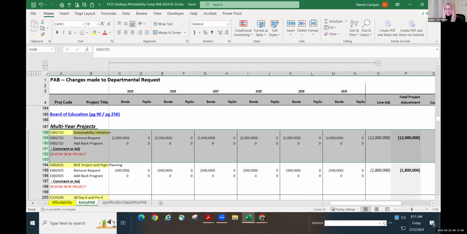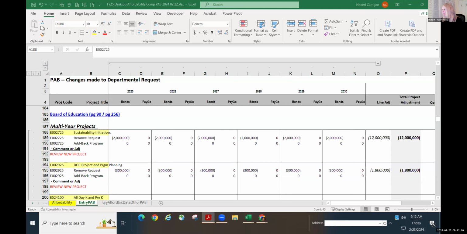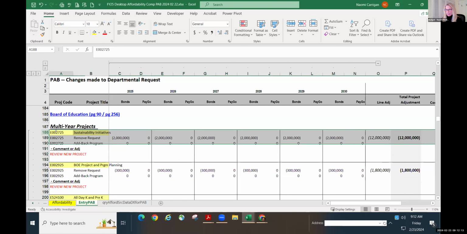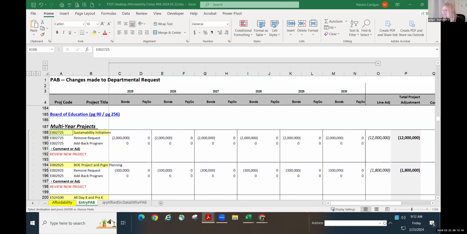Okay, so the sustainability initiatives, that's our first look at today. This is a new capital project for the Board of Education. I'm going to pull up the one pager on my screen just so I can speak to it a little here, refresh my memory, because there are 500 capital projects. Let's see here. A variety of new capital projects that include upgrades to building automation systems, lighting retrofits, solar panel installations, and other things that improve energy efficiency.